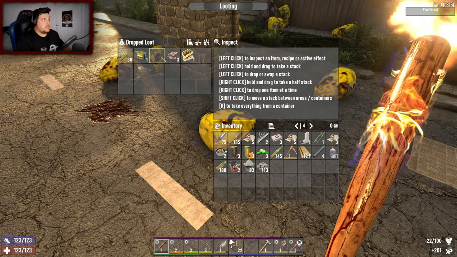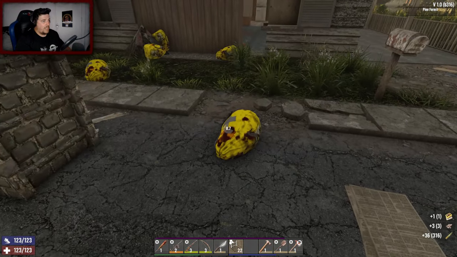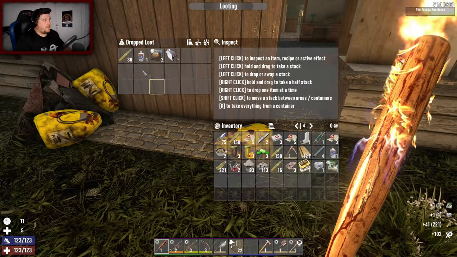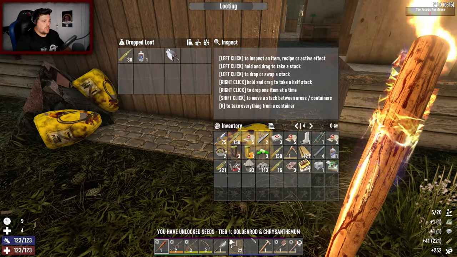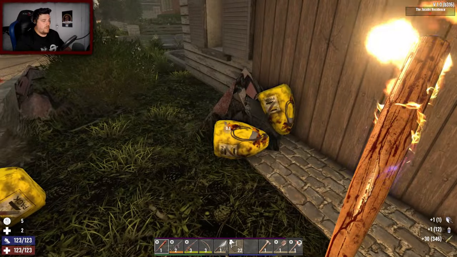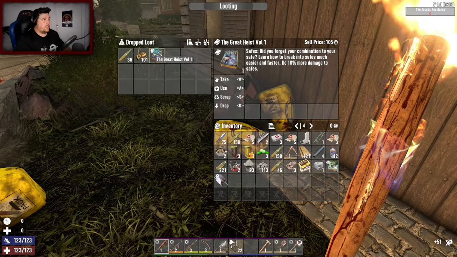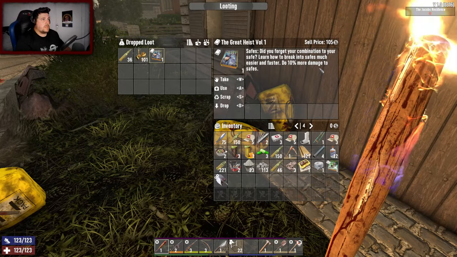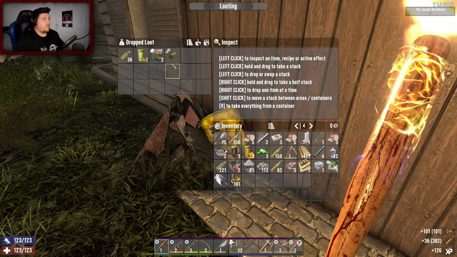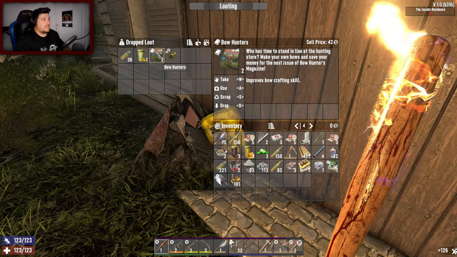Two armor ups, one fort bites, and a can of sham. I'll eat it now because I'm a bit hungry. Duct tape, nice. Two summon farmings. Goldenrod, a chrysanthemum. Oh, and a grave digger. Pretty sure I've got a grave digger already. No, I haven't. Okay, great heist volume 1. Do 10% more damage to safes. That is good, because there is a safe not far away from here that needs some tender loving care.